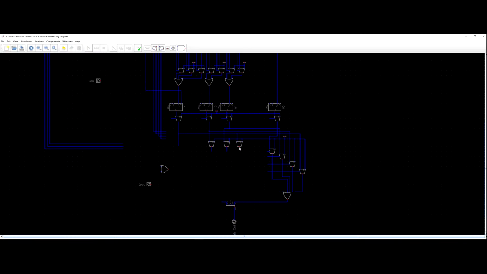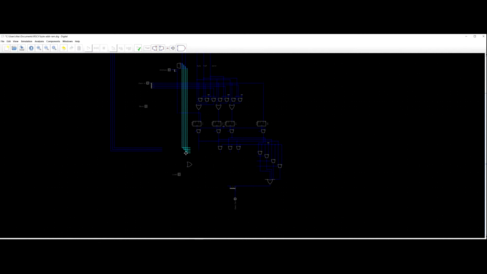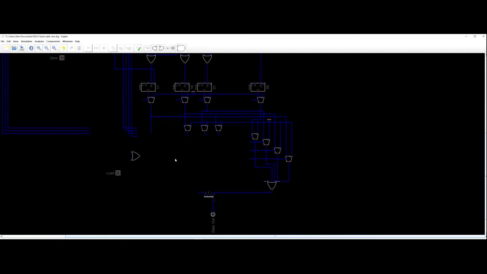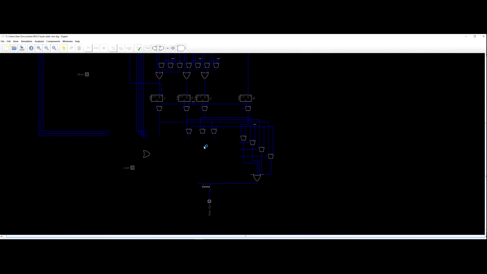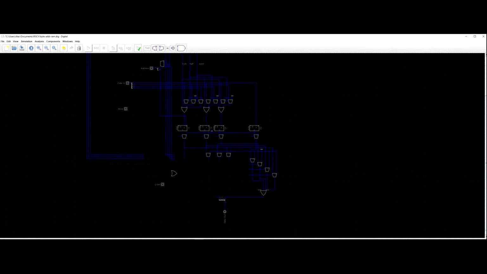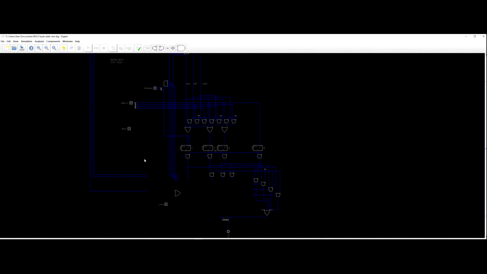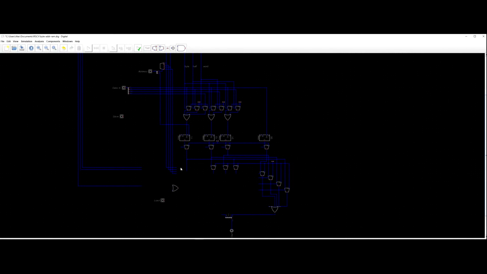Just want to see all my signals and see what I have left here. Okay, let's think. If I'm reading a word, so if word is true here, if that's true and my address is aligned on 0, okay, so we're going to work through the logic here like this.